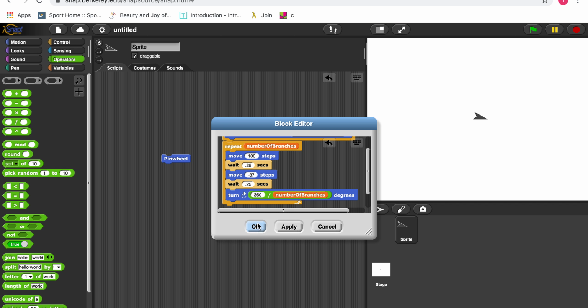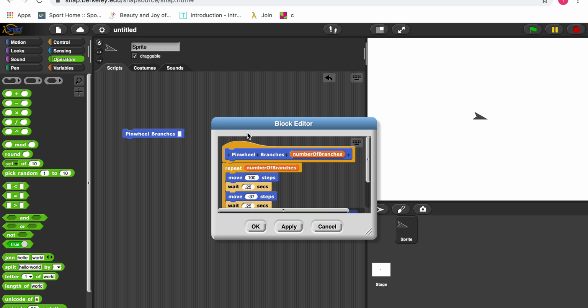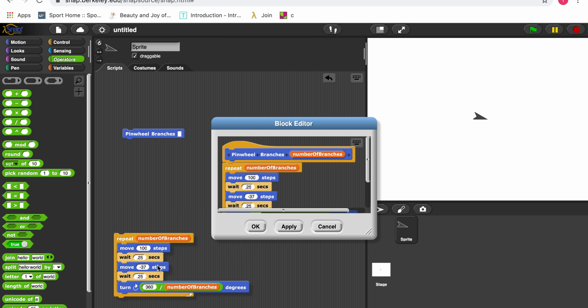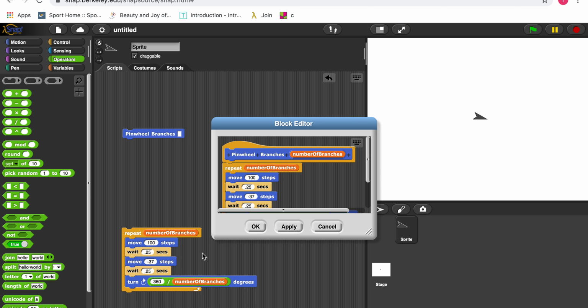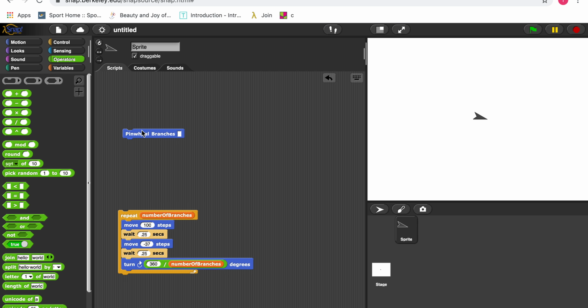And we'll go here, press OK. And now I have my function right here. I'm going to open this up, and I'm going to duplicate this code. I'm going to put it out here so we can see it as well, so you can see what this code looks like. And you can see our function, right? This top part is a lot easier to read than this portion right here.